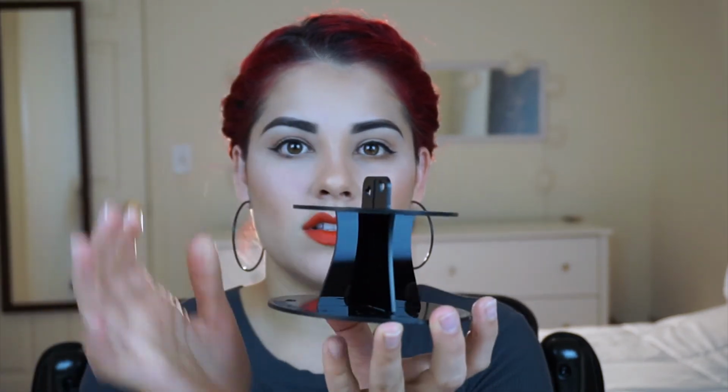Let me know how you use them, and yeah, this for sure I will crazy glue and let you know if that stays, because it just falls off. It goes in the little holes, and if I put a brush in it, you see? That's exactly what happens. So definitely glue this before you use it. It's very pretty too. Otherwise you're just gonna have brushes all over the place every time you move.